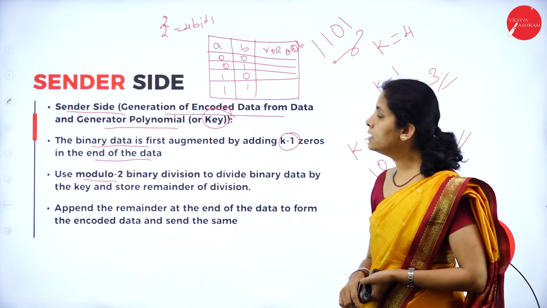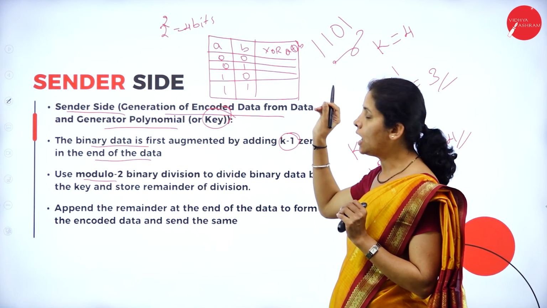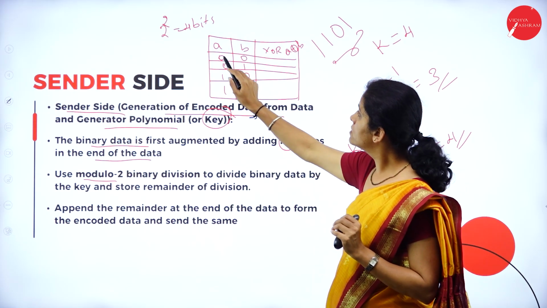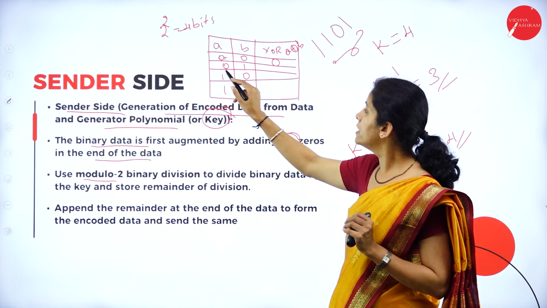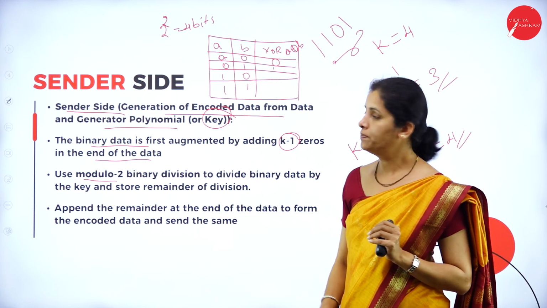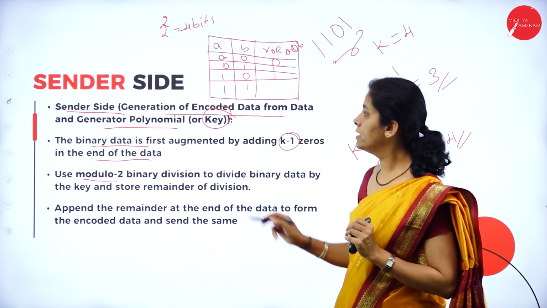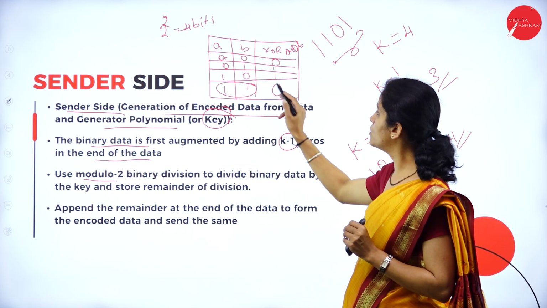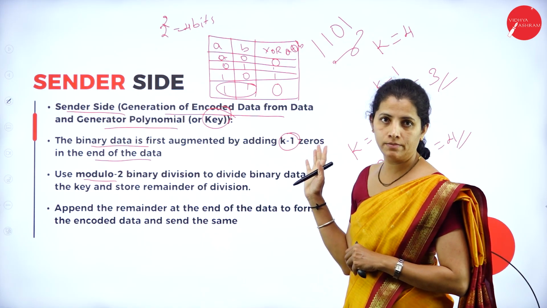Now, listen here to how to write the output. I want to consider the odd number of ones. See, 0, 0, even number of ones, so I'll write 0. Here 0, 1, I have an odd number of 1s, it is 1. Here 1, 0, I have an odd number of 1s, so I'll write 1. Here 1, 1, I am going to have an even number of 1s, so I'll write 0. This is the truth table of the XOR gate.